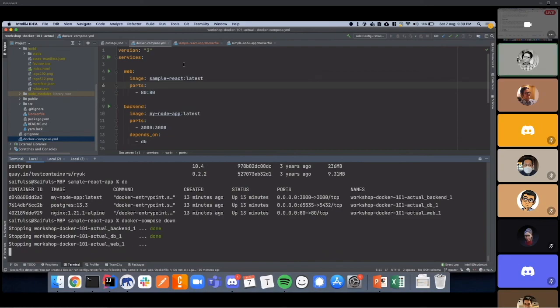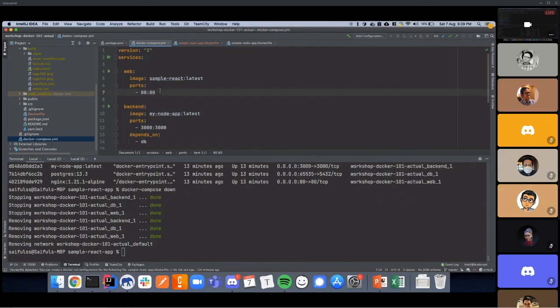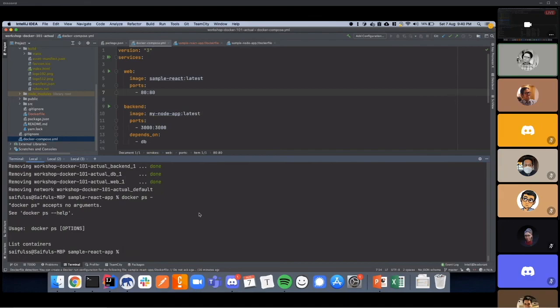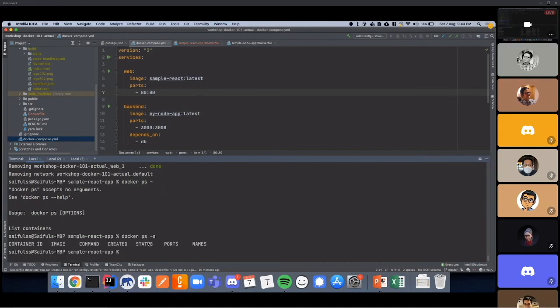Oh, I know why. I made Ctrl+C interrupt this process. Doesn't matter. If the container fails to run, then it will still exist. So that means this is king. This command is always king. This will list you docker ps -a. The -a will list you all containers on your computer.